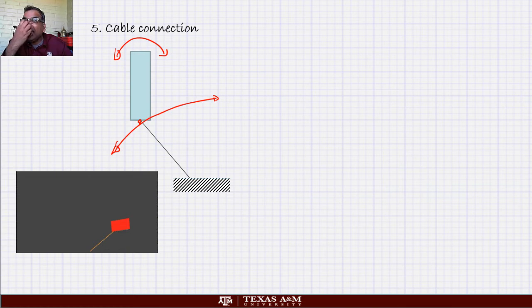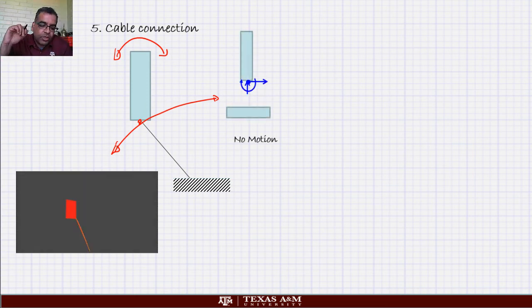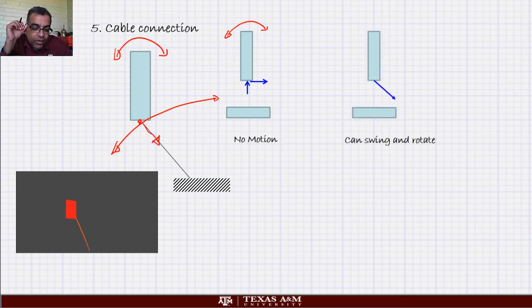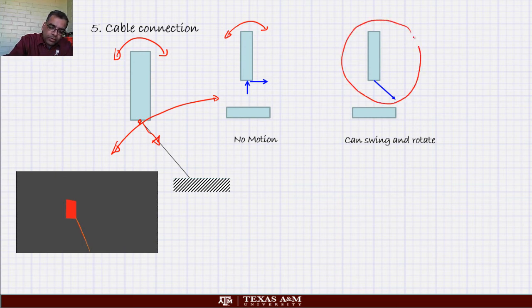This is another kind of a pin joint, just to make sure you understand. Okay, so this is another kind of a pin joint, and to understand what this does, here is the no motion situation. All forces, all torques are there. Now I want to allow sideways motion, so I'm going to get rid of the torque. Now at this situation, it's able to move sideways, right? But more than that, the force has to be only along the cable. So the final free body diagram, the final portion looks like this. It can swing and rotate, and the force will be there.